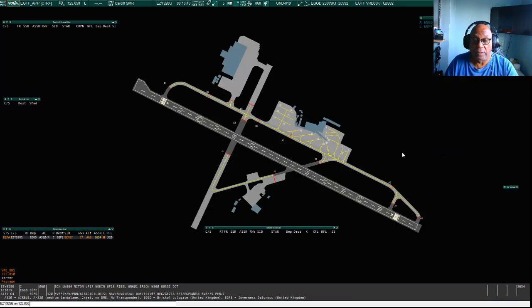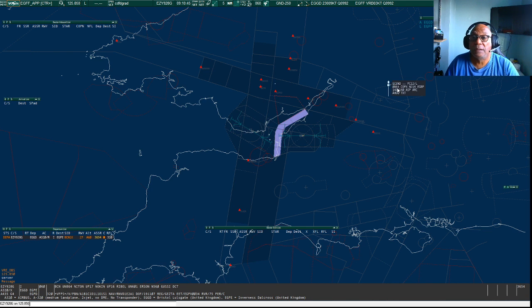So now we transfer to radar. Come to the radar screen. You see, as soon as he takes off, his tag will light up, and I'll be able to take control of him.